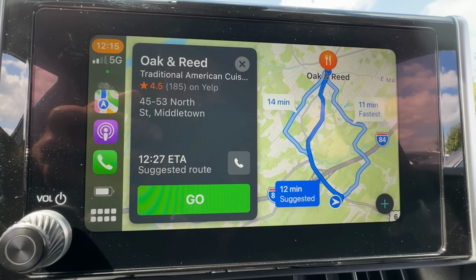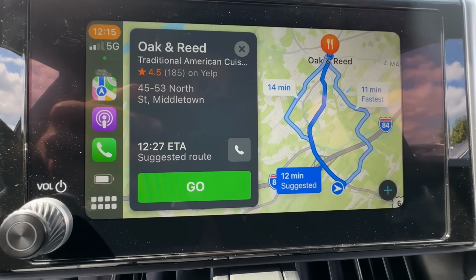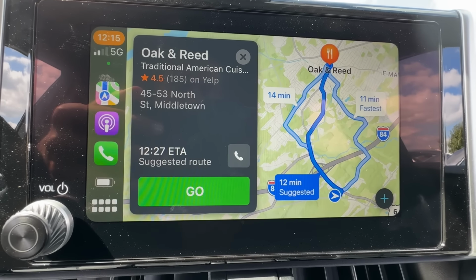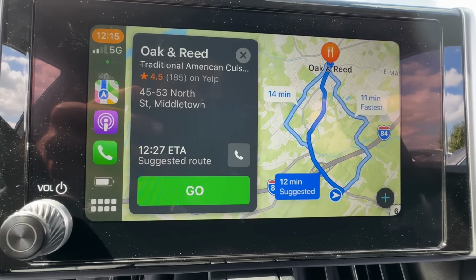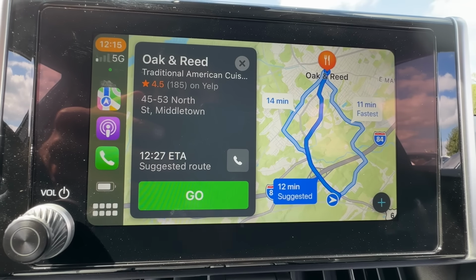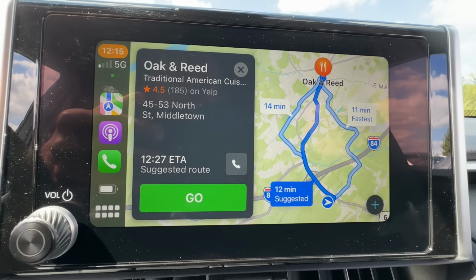For a while I had it in my settings to avoid tolls. I no longer have that, so if you have avoid tolls, it'll take you the back way every time. I know the tolls can be expensive these days, especially with peak hours. They charge you a lot more. If you don't know about that, it definitely sucks. I learned that lesson the hard way going to the beach.